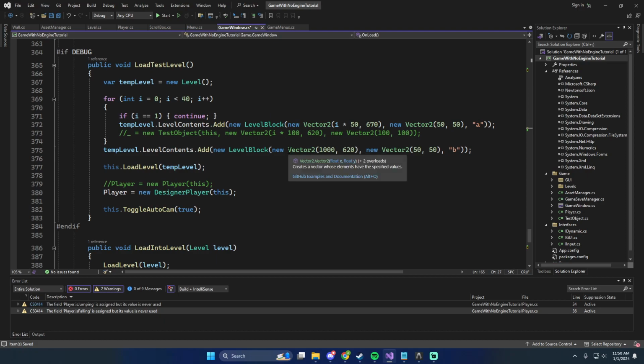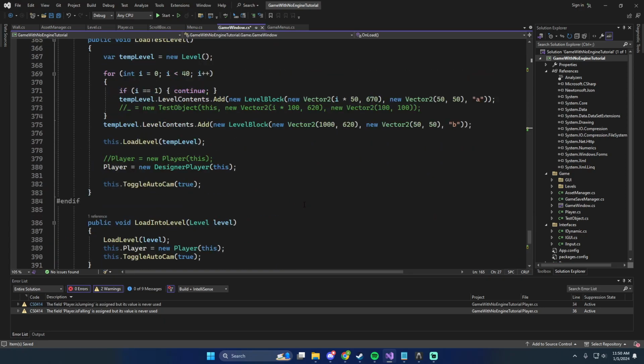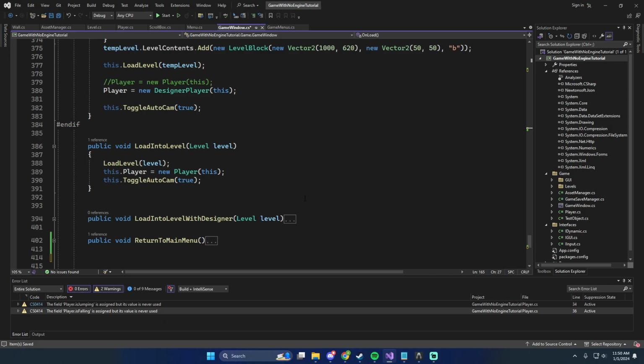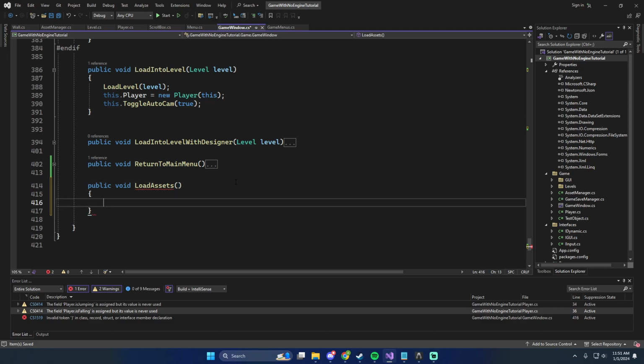So what we do is create one load time at the beginning of the game where it loads all the assets into reference, and we just use those. It may use more RAM over time, but it will have less overhead every time we try to call it. So let's go ahead and do that. We'll make a public void, I really don't care that much anymore, I don't think it's an issue. In this public void, we'll say load assets. We're not going to do everything today, we're just going to do one to get an idea of how it's going to work.